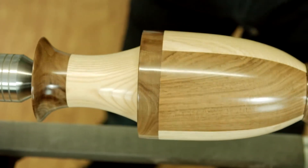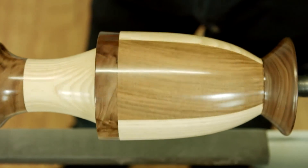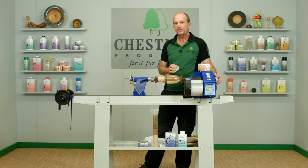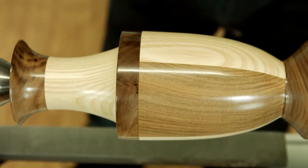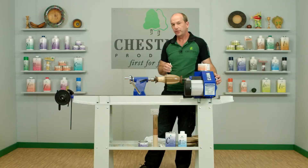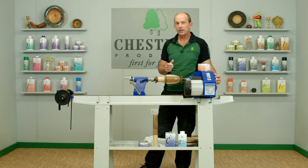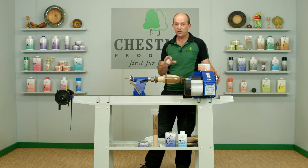Turn that off and you can see the shine we've got on there already. If you want to, you can put a second coat of Wood Wax 22 on — you need to leave it about 10 or 15 minutes for the first coat to dry off completely. Then put a second coat on; don't sand between coats. You can put a third coat on if you wish, again another 15 or 20 minutes. I wouldn't recommend going past three coats — it will start to get too soft.